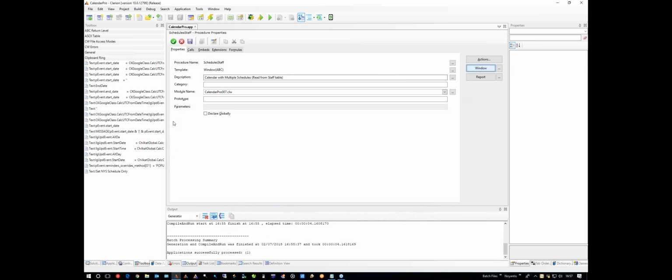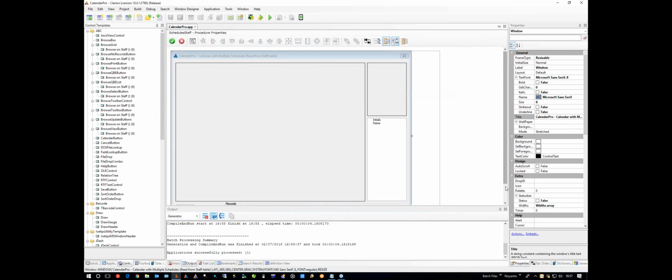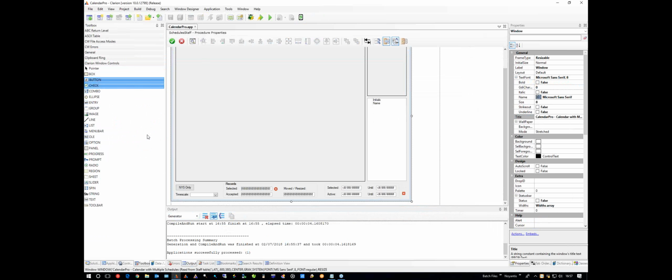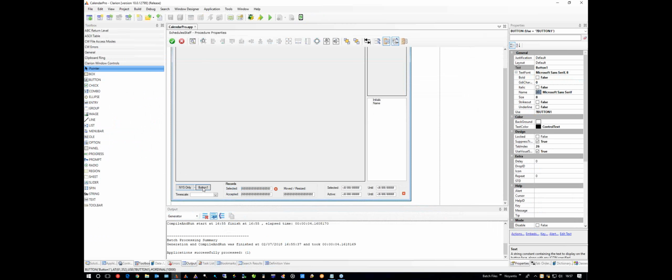So let me just add another one in here. Okay, so we're going to have another button, and our button is going to be restore defaults. Okay.